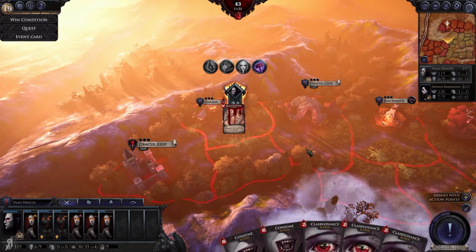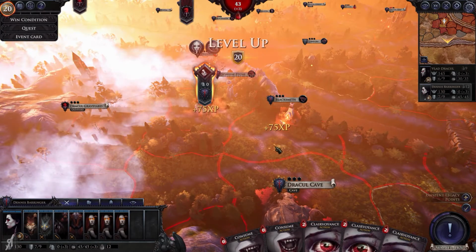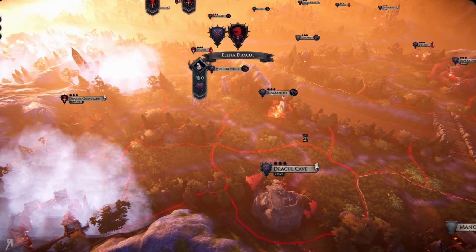I'm going to use Bathe in Blood. Okay, let's capture the blacksmith. The Wishing Stone is perfect. Now we've leveled up to 20. Let's get this. Cards and yearly draw increased by 1. Nice. And we can go to the next turn.